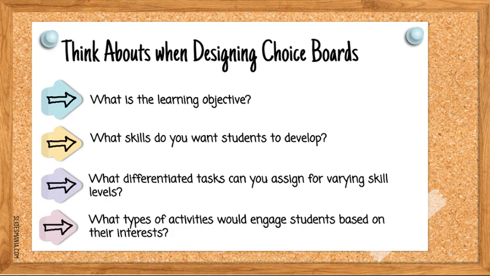Choice boards can be very easily differentiated. If you have students who are really creative and love doing plays and acting out, you might want a task that appeals to that group. Whereas you might also want to include one that appeals to your students who are more visual learners and like to create posters and concept maps. And of course, it also stems from what interests your students — whether they're interested in a particular program on the computer or a particular concept. All of those kinds of things will help you decide what goes onto your choice board.